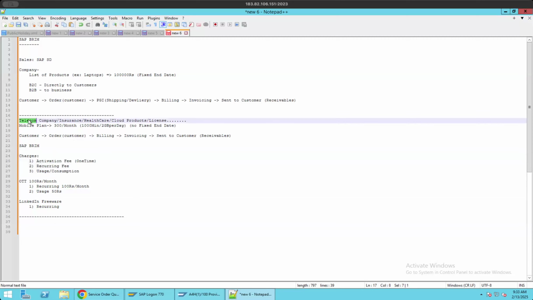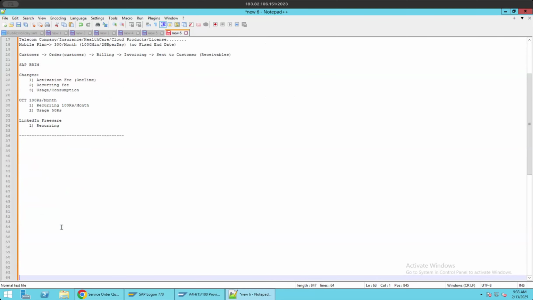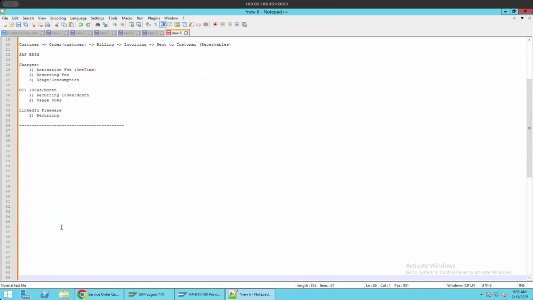All the services that are offered as a subscription are handled using SAP BRIM. But what is SAP BRIM, what are the different modules involved, how is the sequence of flow from ordering to invoicing, and what scenarios can we see inside BRIM? We'll see that.